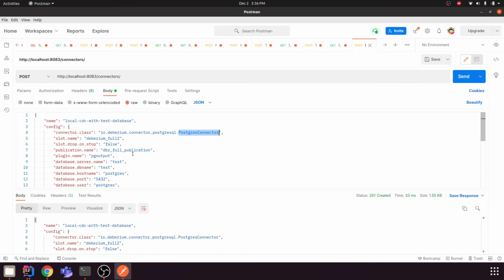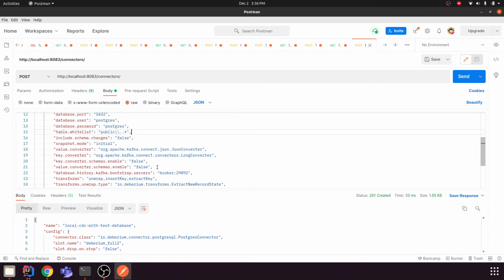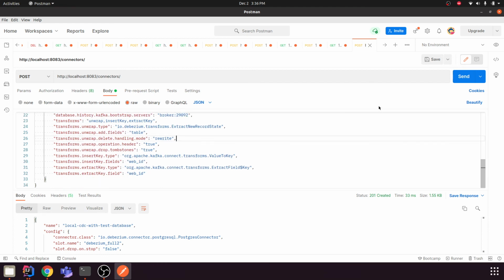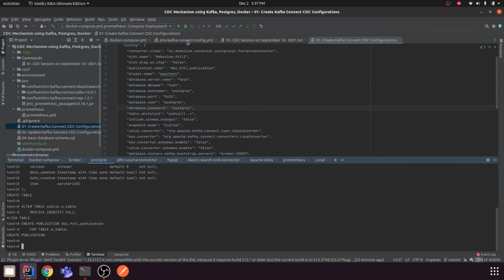It's Postgres, and we have the publication name as we created in Postgres, and this is the test database, test host name, it's a Docker image name, a container name, and I have used a table whitelist regex, and here we have all that necessary information.